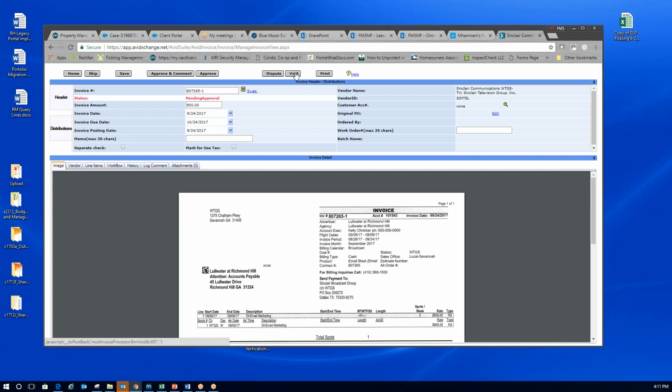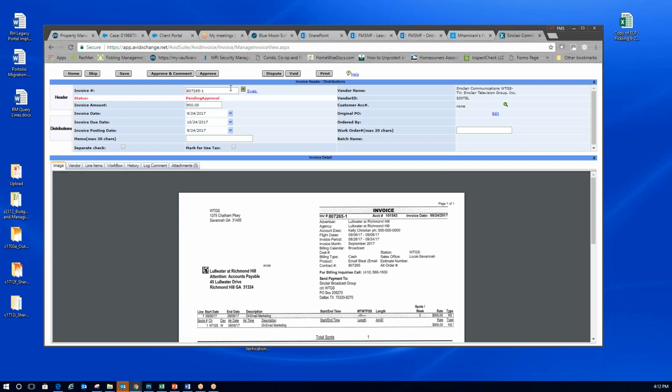You can also void an invoice. So if something's wrong with that invoice, the vendor made a mistake, you can actually void it. But just be careful, and you really want to make sure that that's what you want to do, because you're still going to have to pay for that invoice. And I don't mean pay the vendor for it. I mean pay the $1.20 that it costs to process this invoice. Yeah, for Avid. Okay. All right.